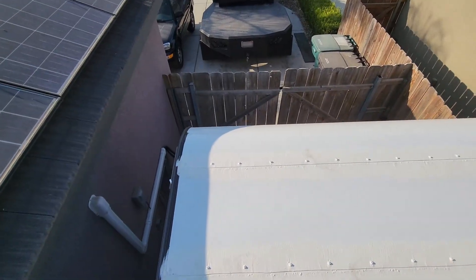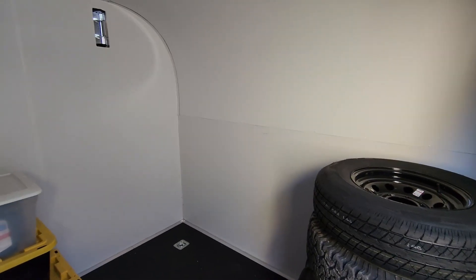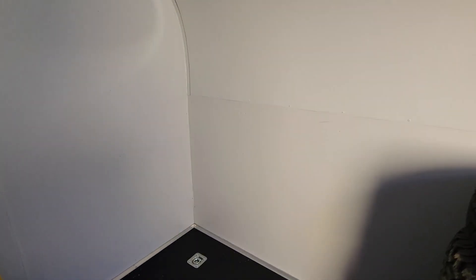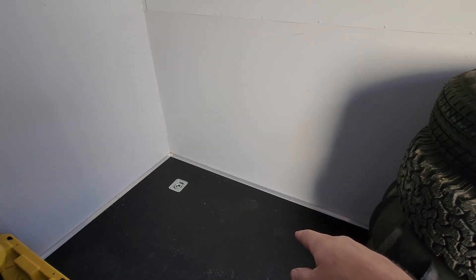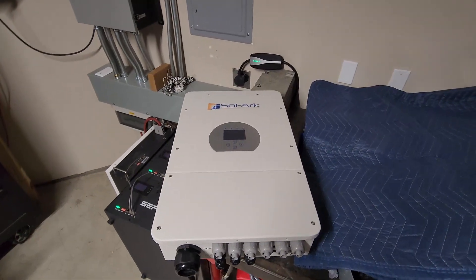This is the inside of the trailer. At the very front, I'm planning on putting all of the inverter and battery equipment hung off the front panel. There are two vertical studs — I'm going to attach some unistrut and then make a flat panel for all the equipment to mount to. That should make it easy to run wiring through the floor for the 50-amp plug.